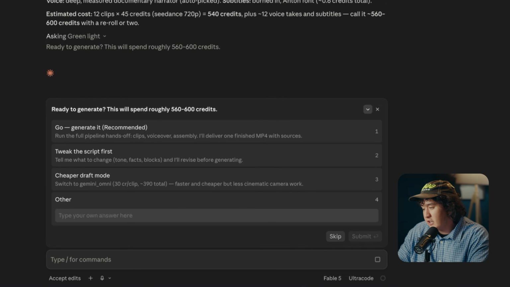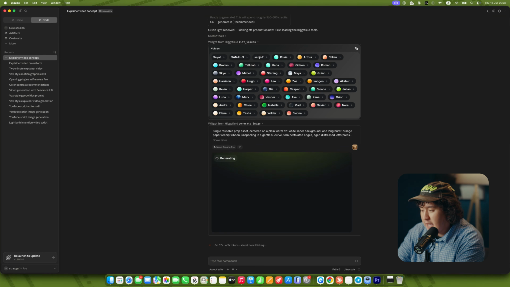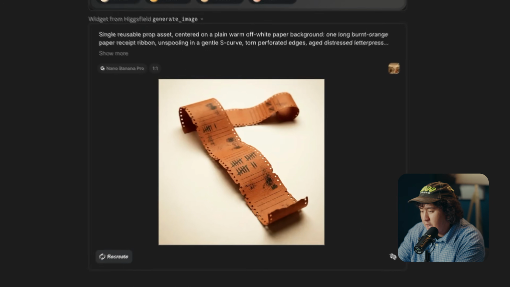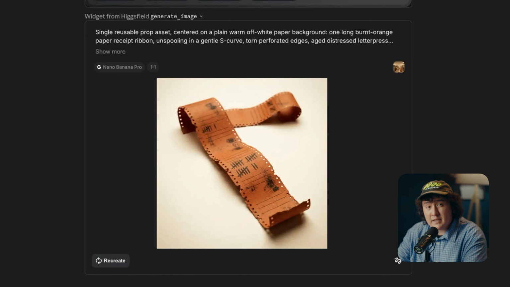Now the visuals. It breaks the story into scenes, and for each one of those, it'll decide what needs to be shown. Maybe it's a map, an icon, or a chart. So here it goes. The first generation request, straight to Higgsfield. A few seconds later, the very first assets start coming back to me. And just look at that. Then you've got the next scene.